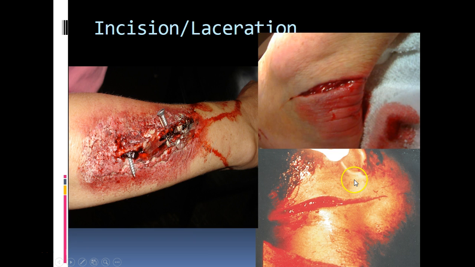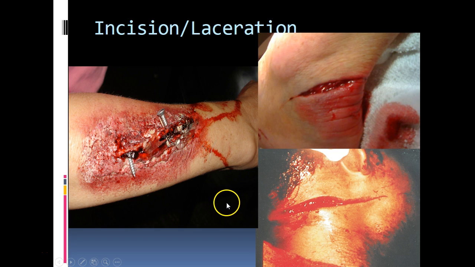The next type of skin pathology that we have is what we call an incision or a laceration. And if we had to define what a laceration was, we would just say it's basically like a tearing of the skin in one direction. And some lacerations are going to be easy to care for. This may be suturing. Well, others might be more difficult, right? This is a laceration to the actual carotid, so you'll have to control bleeding and worry about suturing later. And then there are some that might warrant a referral to the ER, to remove the screws and then to clean it out and then to close it up. So this is a laceration.